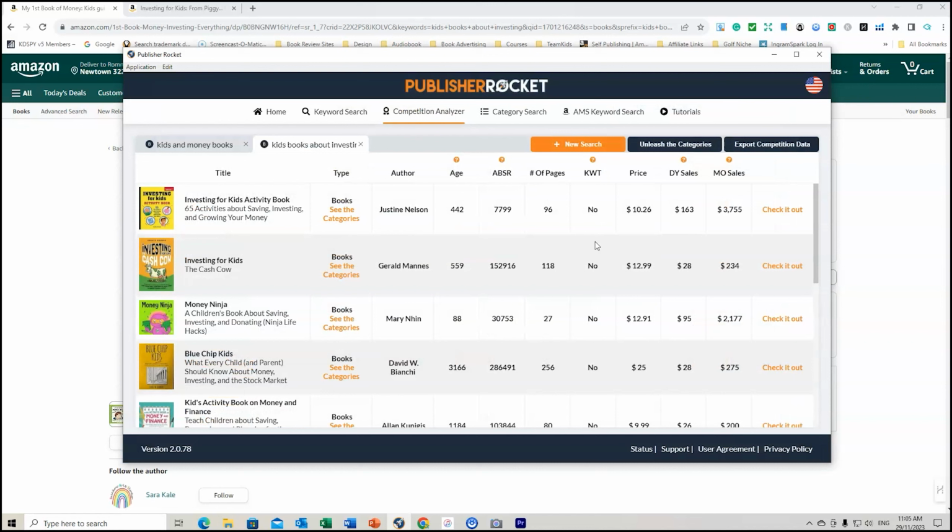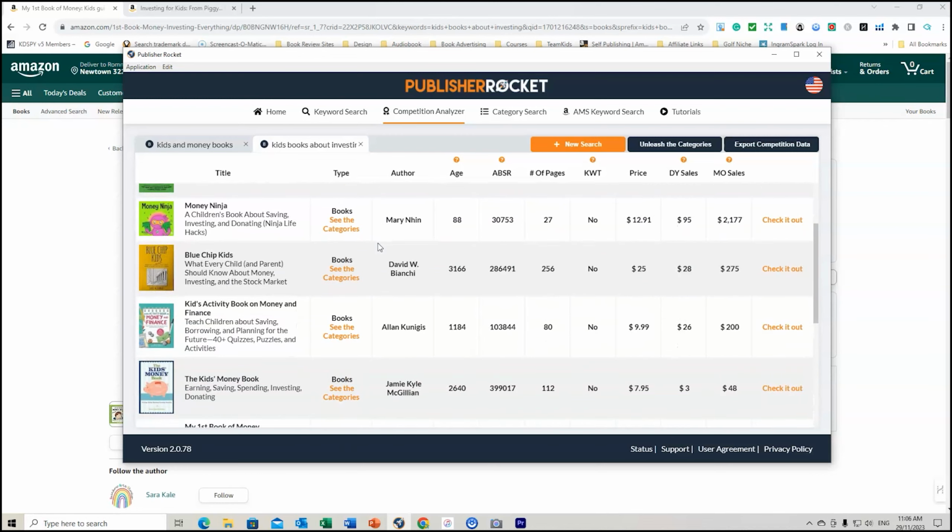I just wanted to show you quickly around Publisher Rocket what you can do on Publisher Rocket, unleashing the categories, tutorials, different category searches as well. So that was just a very quick look at Publisher Rocket, and within 7 or 8 minutes we've been able to look at different niches, and we've been able to find different keywords through AMS Keyword Research that you can actually use for your campaigns as well. So I highly recommend you look more into Publisher Rocket to see if that would be an excellent time saver and a great way to expand your publishing by using this powerful tool.